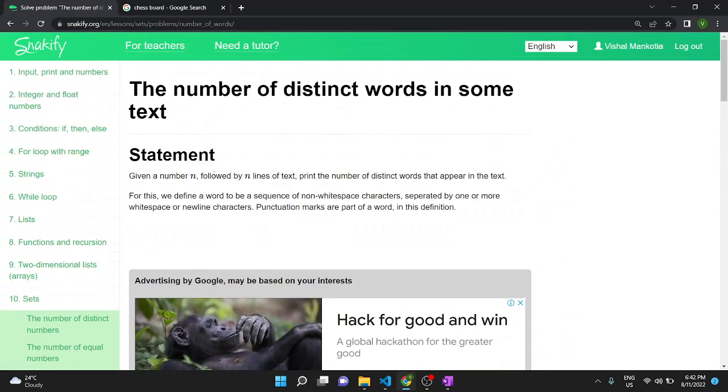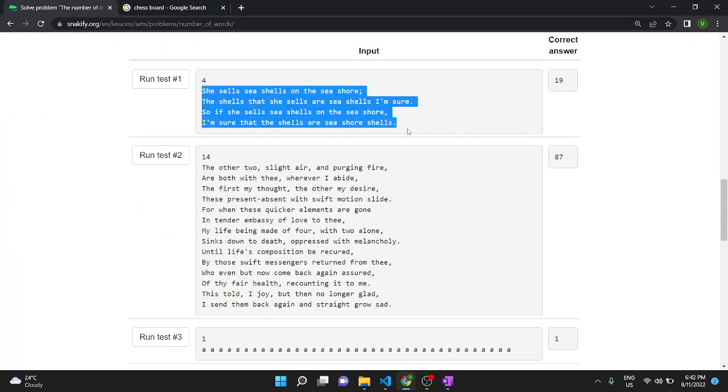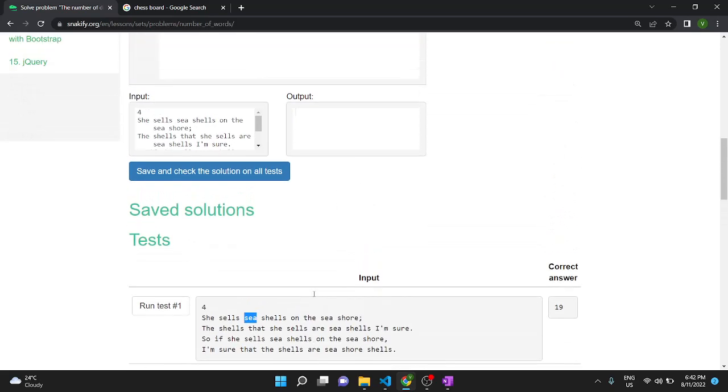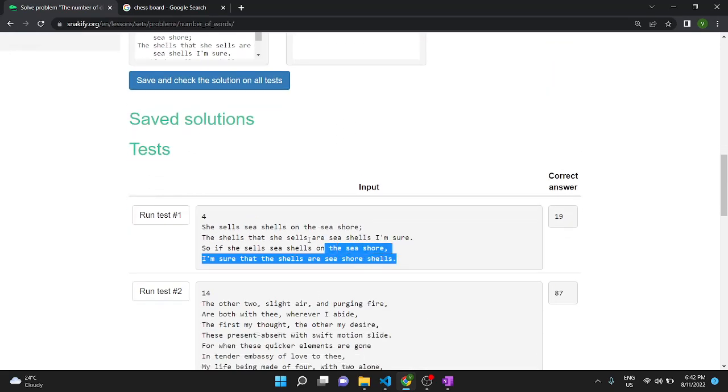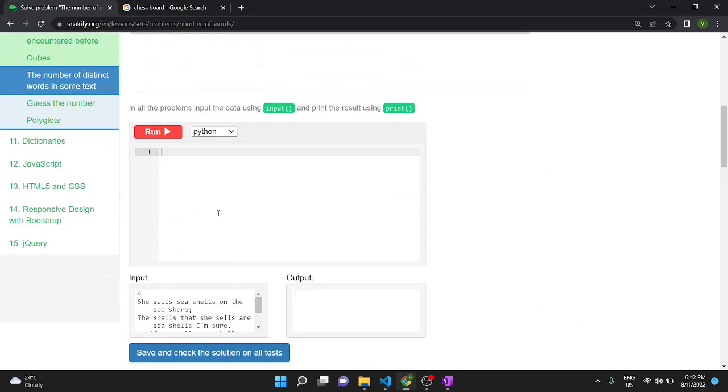Whatever number we have been given here, the same number of text lines follows, and we have to check which words are distinct. There might be a condition where the same word, like C here, comes twice in the 4 lines, so we have to consider it only one time. Like this, we have to check for all the strings given here and find the distinct elements.